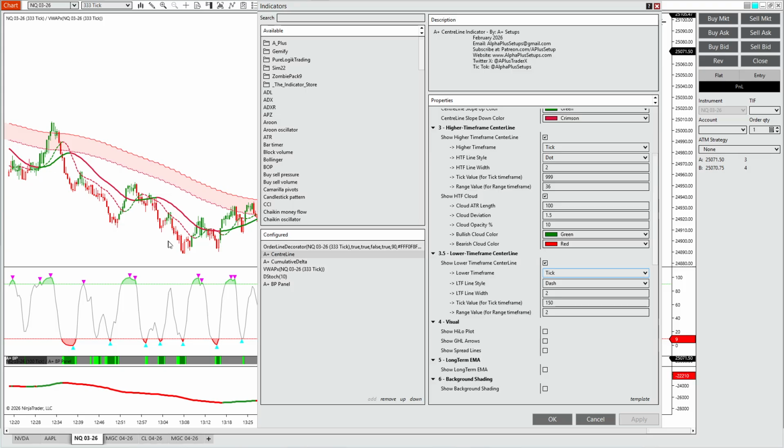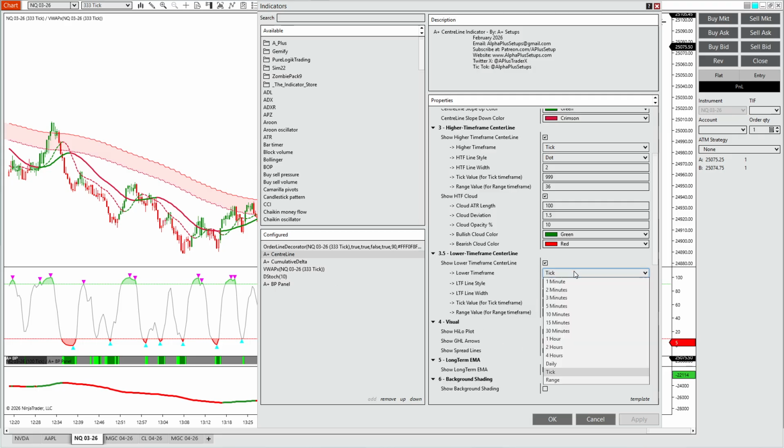You want to tune your lower time frame average to something that makes sense, that captures the higher lows and lower highs. That's what you're trying to do. Capture the higher lows and lower highs. And it may take a while before you get the ability to tune your lower time frame so that you can accurately catch the ones that you want to exploit.